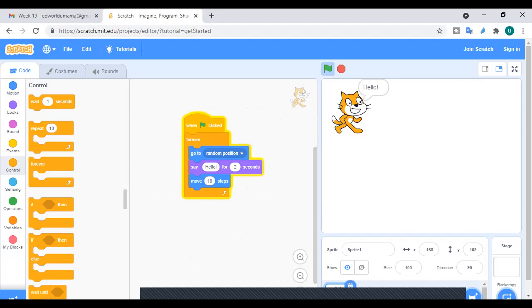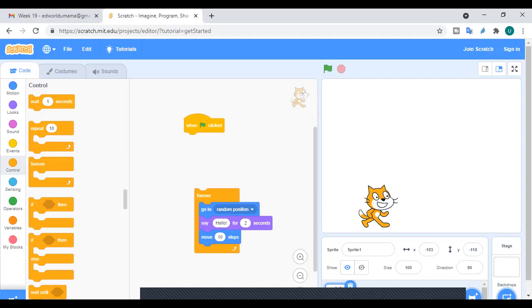Now we will make a little change. What would be the change? When this program is not working properly, what you can do is put half of the functions within the forever loop and half of them outside it. Let's see how it works.